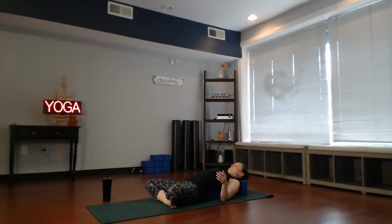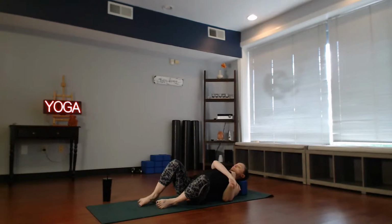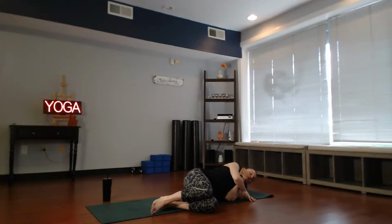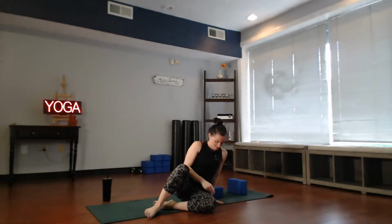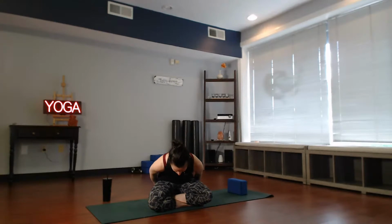Little by little, bring yourself out of this position. There's really no eloquent way to do it. I personally like to roll to my side, kind of come off that block that's behind you, and then bring ourselves to seated. Sit up tall. Maybe you sit on the block again. One last moment to focus on your breath.